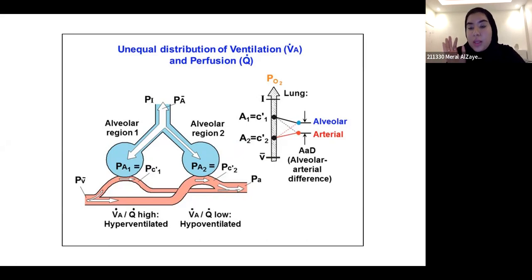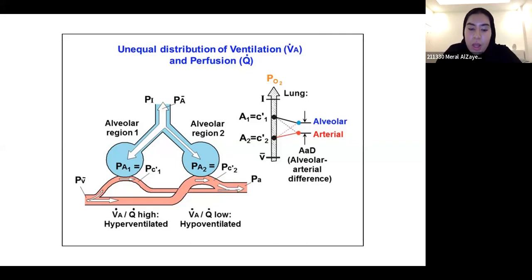Here we have hypoxia. And what's the cause of the hypoxia in here? We will have unequal distribution of ventilation and perfusion. We just explained why we'll have unequal distribution of ventilation and perfusion. This is what we call VQ mismatch. So this entire slide explains VQ mismatch. Is that clear? Okay, perfect. If you guys understand this, inshallah, you guys will be good for the exam.